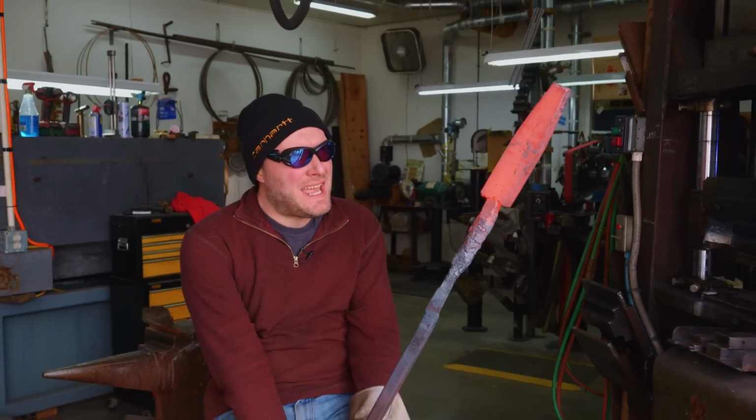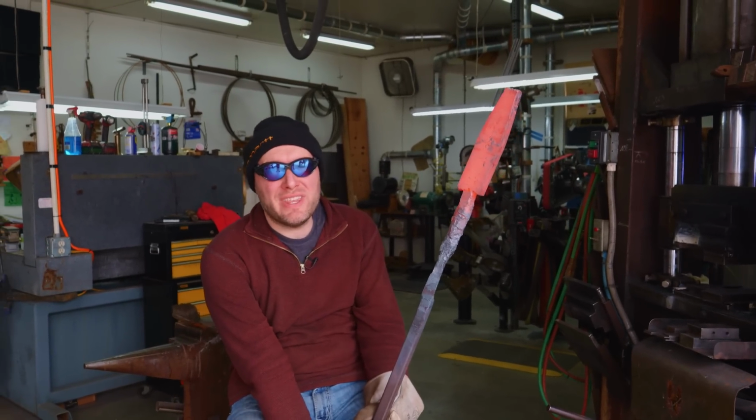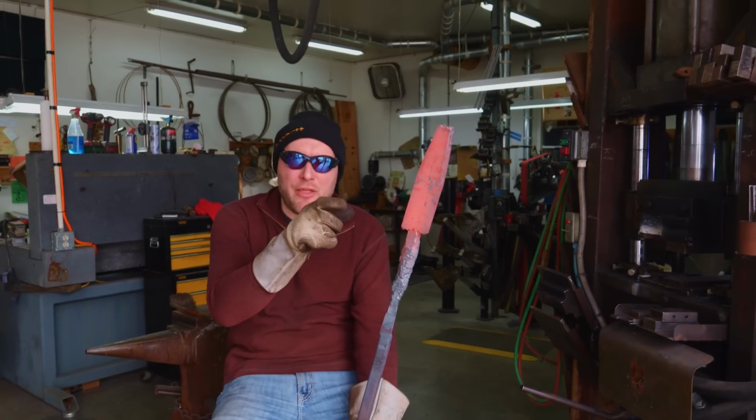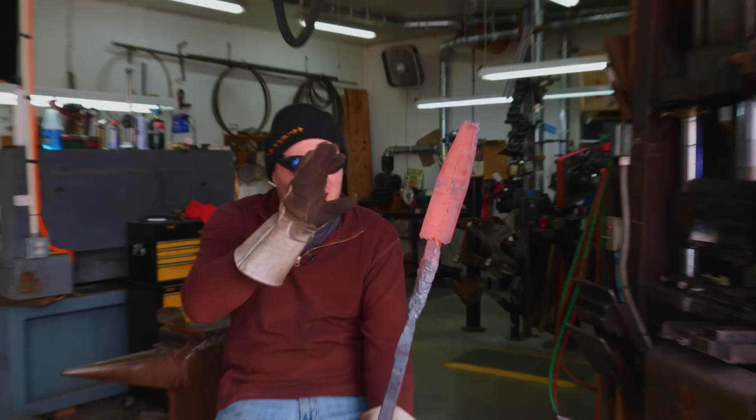That's it, I'm done forging out the piece for our throat and tip. I was really worried if I was gonna have enough steel or not. Looks like I'm gonna have plenty. I left everything a little bit thicker than I need. It's a little wider than I need. It's a little bit longer than I needed.